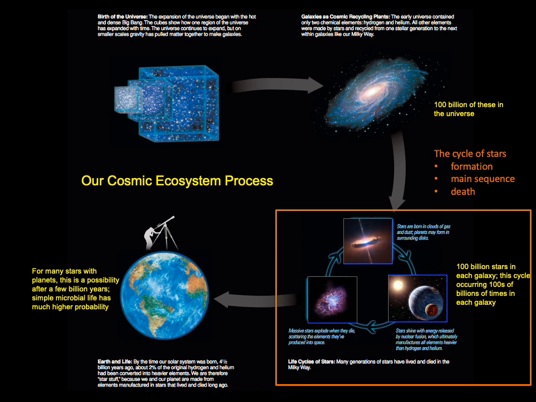It doesn't fall back in on itself and contract, but that gas spreads out, gets incorporated with other gas clouds, and those gas clouds then form new stars. And you get multiple generations of stars going on and on like this. And we think our sun is this second or third generation star in our galaxy. So in our neighborhood of the galaxy, we are sort of the great grandchildren of the original solar systems and stars that existed here, starting some 10 billion years ago.